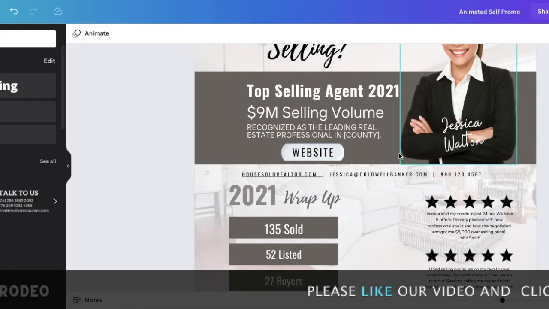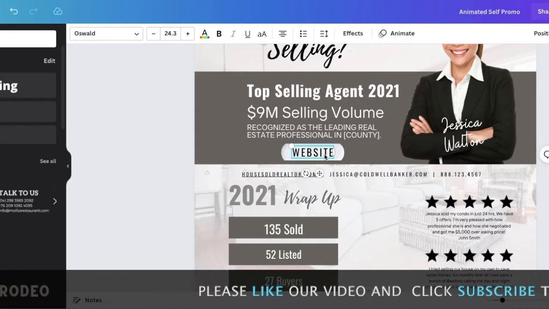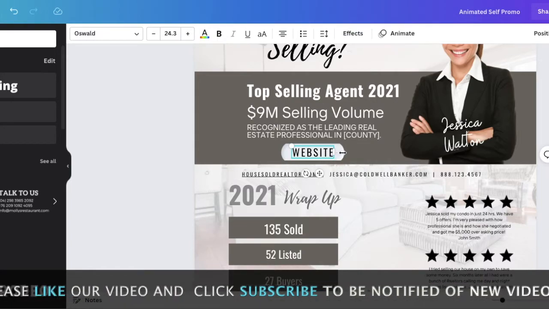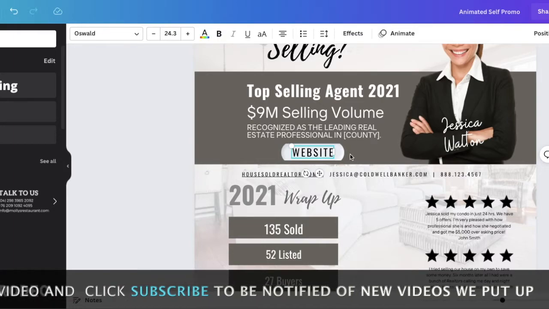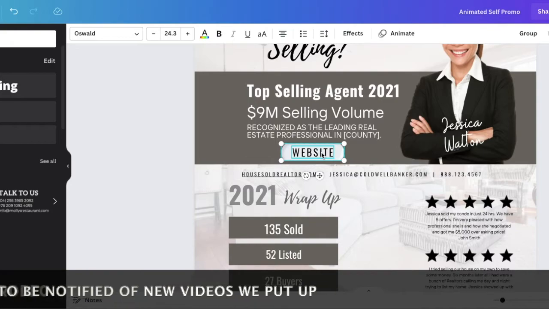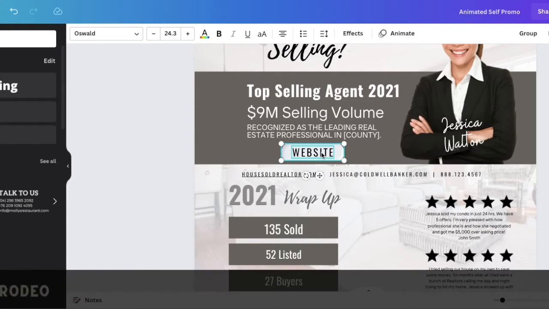Now I'm going to click on the text, highlight that, hold down the shift button and click on, oh sorry, you have to click on the shape first and then it'll let you click on the website when you hold down shift. So shape first and then the text. Now I can group it as one.